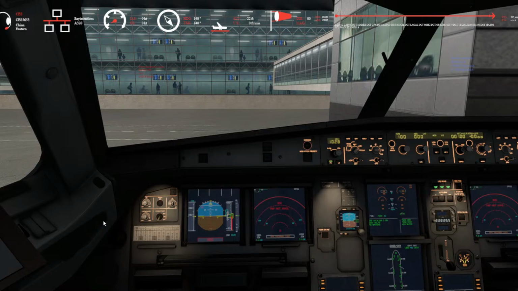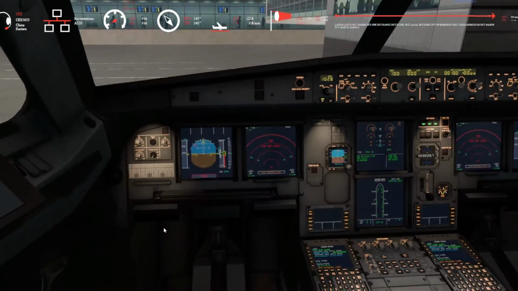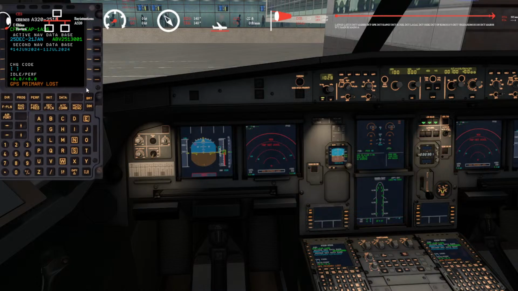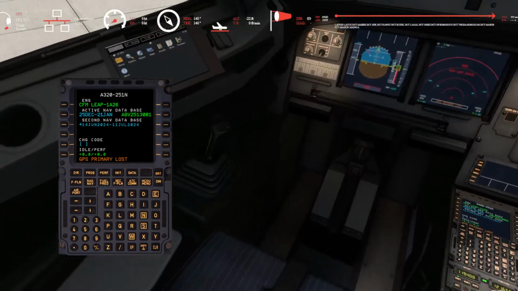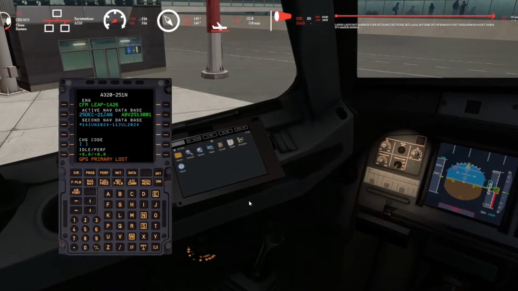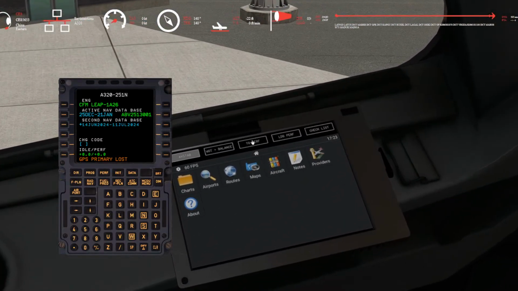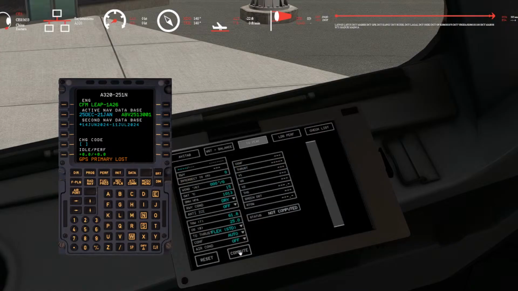So I've already got our alignment undergoing our alignment. Let's pull up our information. And we'll get our takeoff performance too. Okay. Oh, can't get it yet.